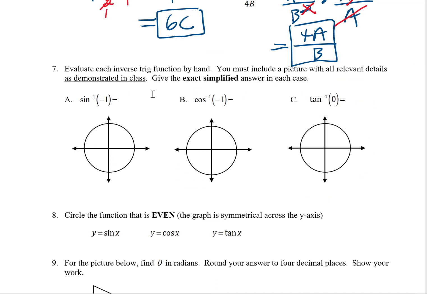In problem 7, we're being given an inverse trig statement and asked to work it out by hand. We want the exact simplified answer, so we're not going to the calculator here. Remember that inverse trig functions take in ratios or coordinates and send out angles. When I see a number like negative 1 or 0 or 1, it makes me think that I may not be able to draw a triangle picture, that I'll need to go to the unit circle. Now, the restrictions are so important. The sine inverse function only knows about angles between negative 90 degrees and positive 90 degrees, so I should only be looking in this portion of the unit circle. The sine function on the unit circle returns the B coordinate, so that's what that negative 1 is.